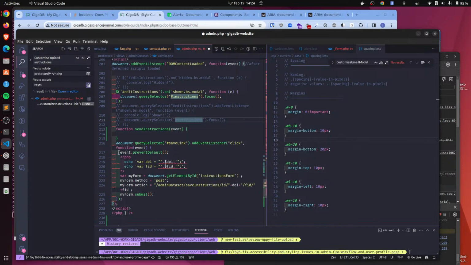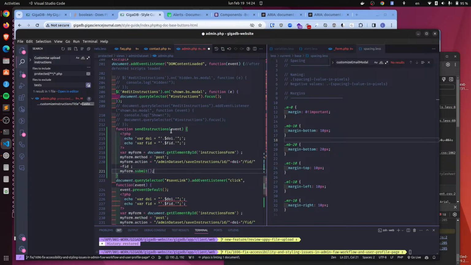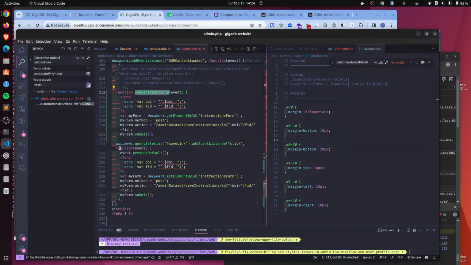event. You don't need to prevent default anymore. And this thing has this save, and then basically now have this here.